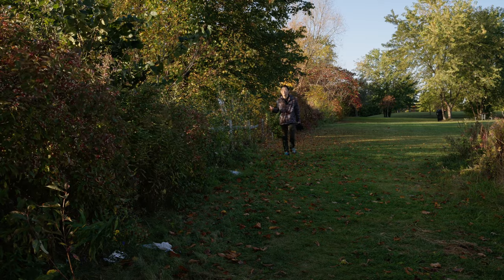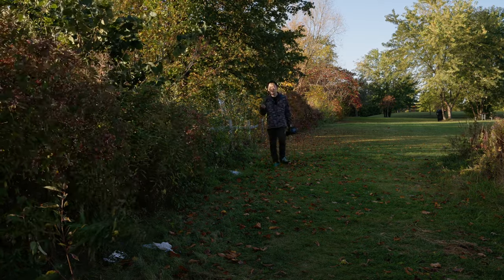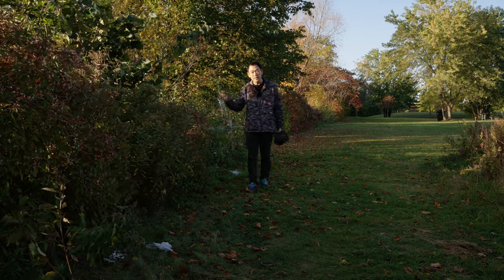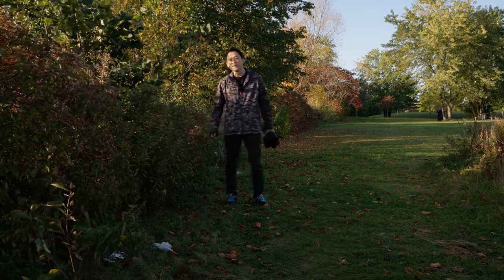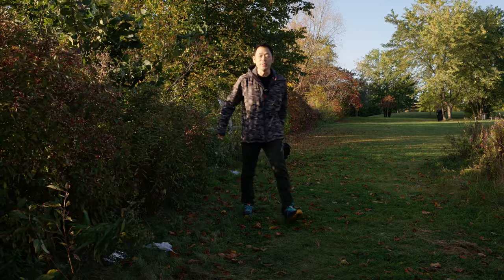So now that we've confirmed that we want sunlight to open up the flowers so that attracts the butterflies, what do you do when you find a field of butterflies? Now, it all boils down to composition and your techniques in photography, and that's what I'll get into right now, so let's get to it.